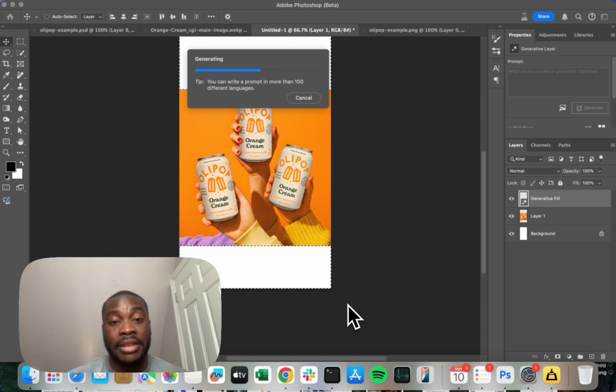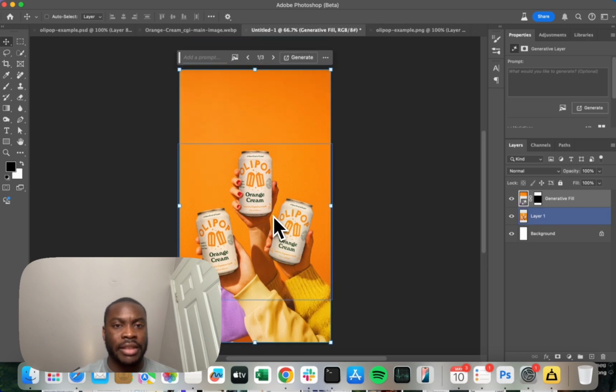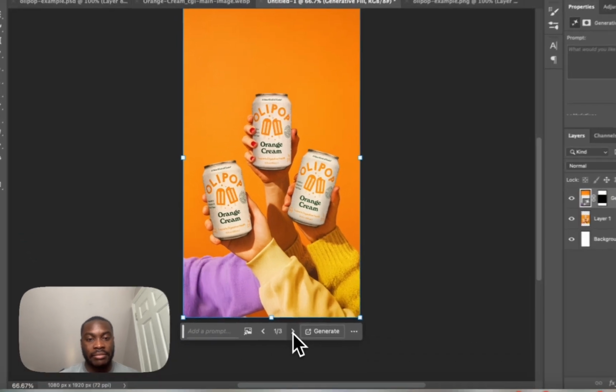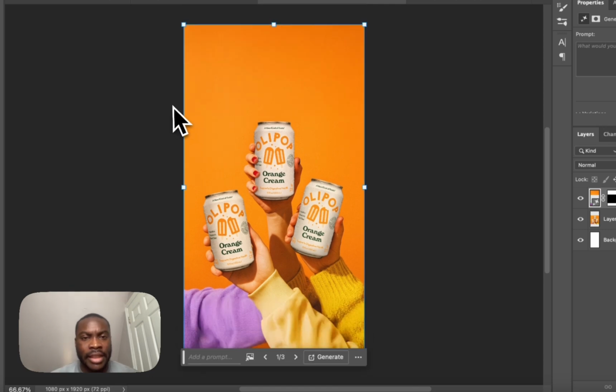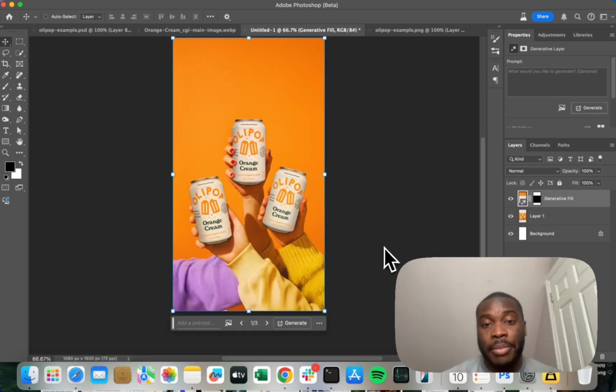That should basically fill in the area with anything that makes it fit the scene. In this case, it'll probably be the orange background. And you can see over here, it's pretty much done that, which is pretty cool. You also have 3 options to pick from. This one looks pretty bad, and that one too, but I like the first one best. And then you can save that as normal and use it for your static ad campaigns for story formats. So yeah, hope you guys found that helpful.